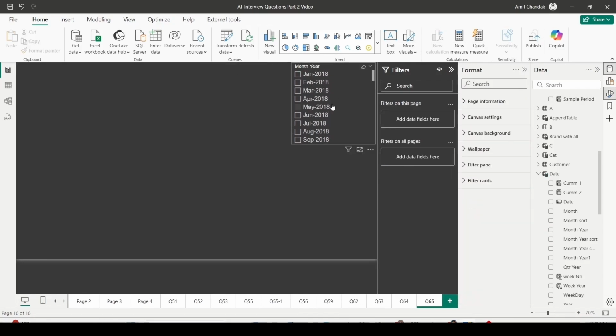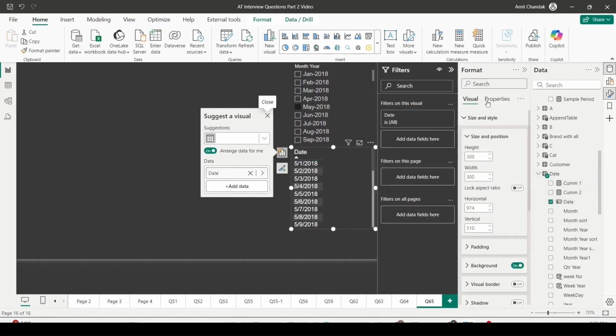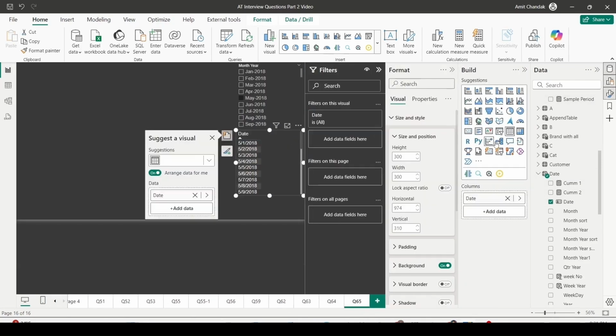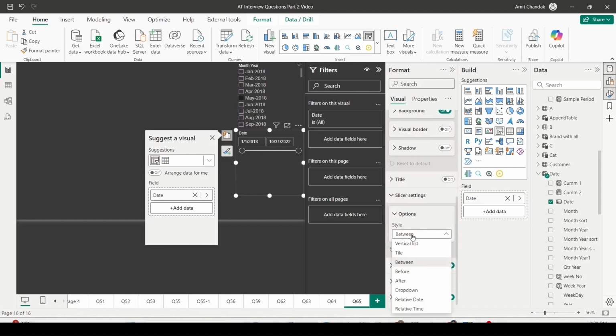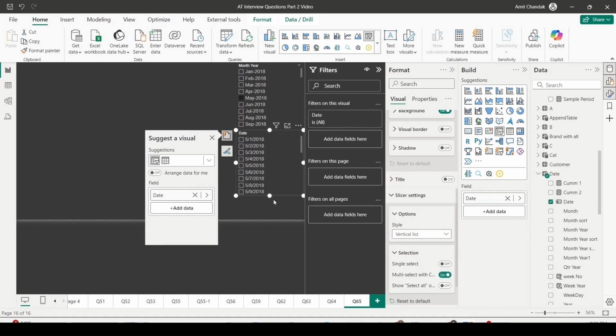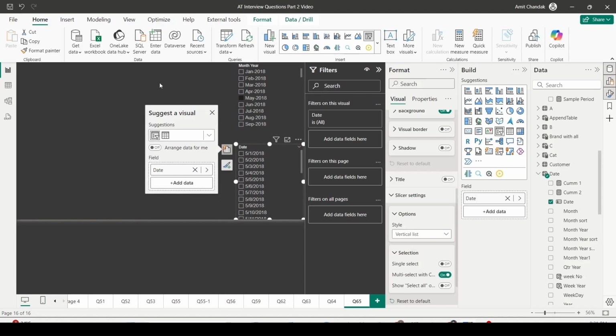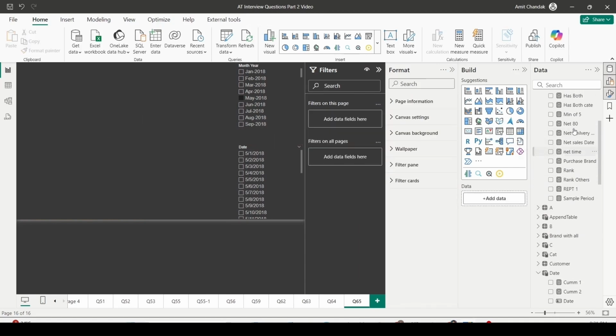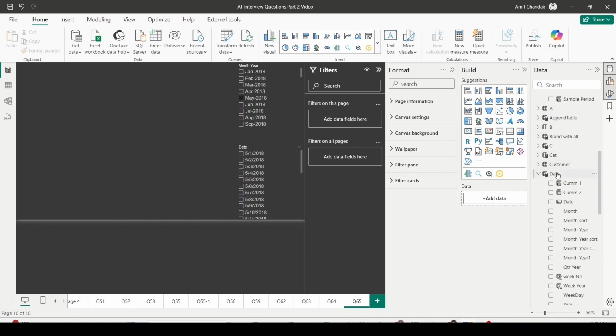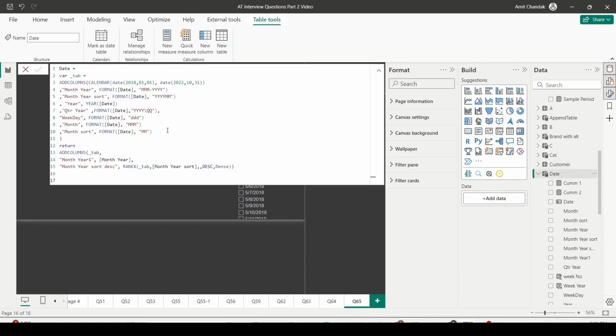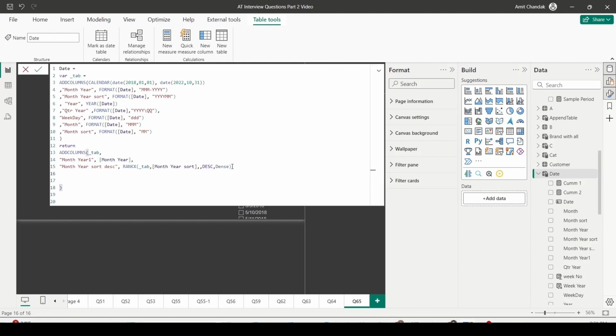I cannot default it. Let's add one more slicer, the date slicer, onto the page and create a list of dates and try to default it to a value. Let us see, do we have an option for that? Let's change this to a slicer and to a list slicer, and there you will be able to see that I do not have any properties inside my slicer to default it to a date like today. So let's try adding new columns for that. What I can do here is go add a new column to my date table. What are those new columns? I want a column which contains today, and I want a column which contains this month.